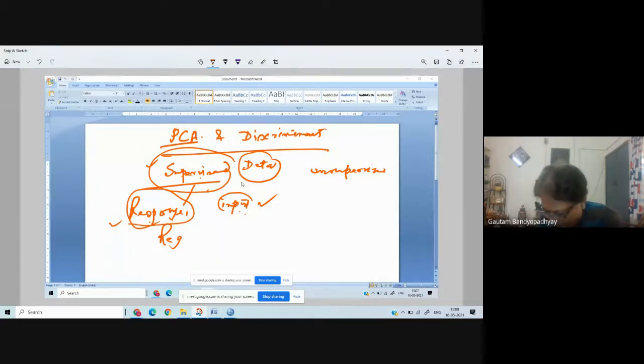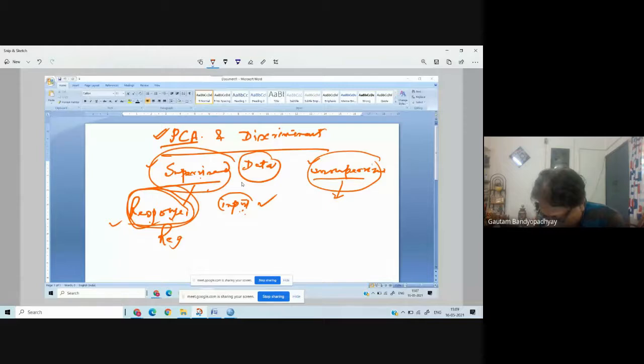Okay. And unsupervised data is when the response set is not given. So only the inputs, or the predictor variables, are known. So that is unsupervised. What are the examples of unsupervised? PCA is one example of unsupervised, and cluster analysis is another example. Okay.